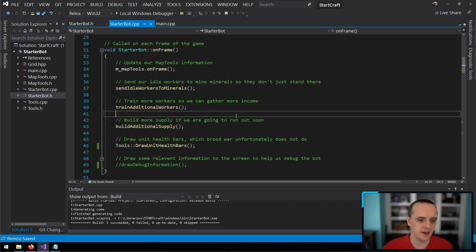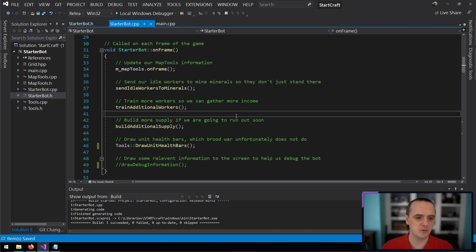I'm a big fan of whenever I'm creating an AI system, that my main overall function, like my onFrame function, should read like a story. It shouldn't read like code. People can disagree with me all they want, but large AI systems are difficult to keep all in your head.